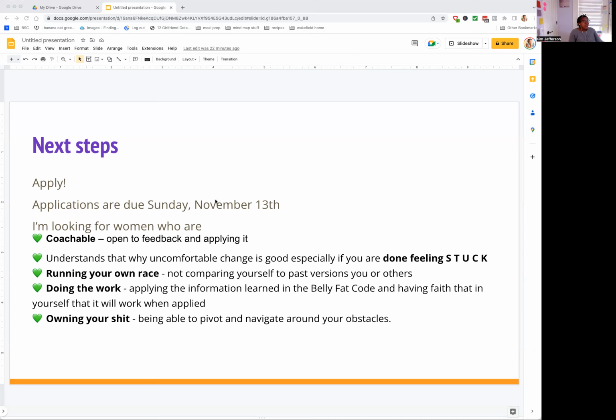You understand that in order to see a change, I must make a change, right? I can't just keep rerunning the same program and expecting a different result. I can't think that it's because I didn't go hard enough. I didn't have enough willpower. No, it's like the program you're running is not working for you in your life anymore. So we have to do something different.